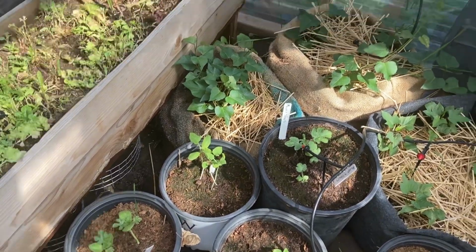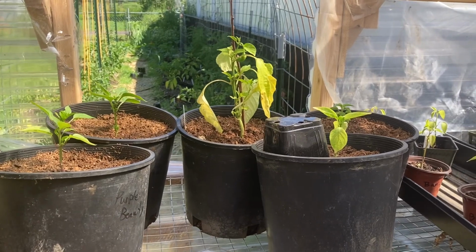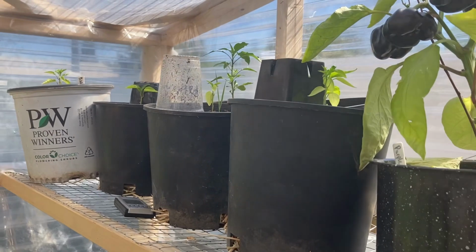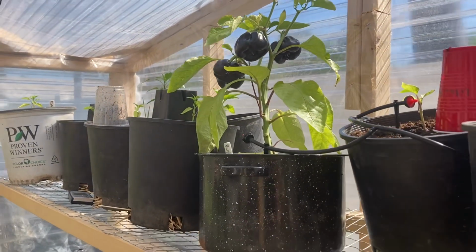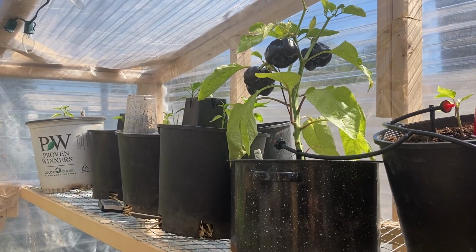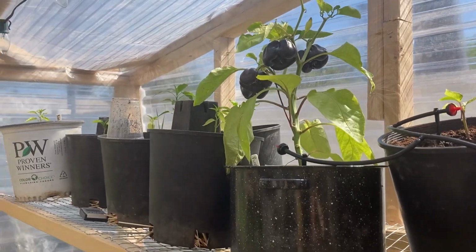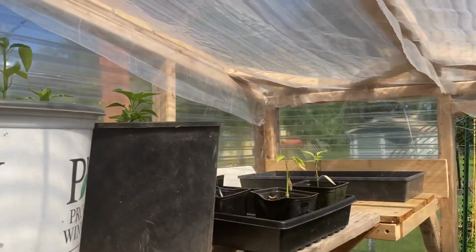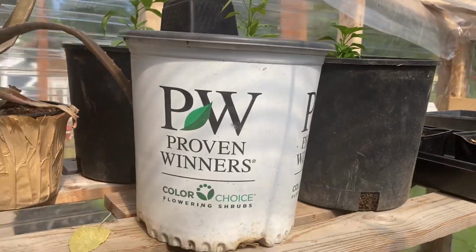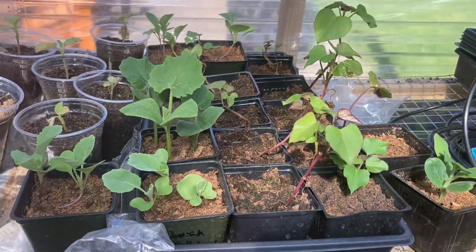More melons. And then up here, because the weather was so cold, it took us forever to actually get the peppers planted. And then we ended up keeping a lot of them in the greenhouse, chiefly because this pepper was doing so well. It had these fruits on it, probably started 2 or 3 months ago, and it seemed to be thriving in the greenhouse, so we left a lot of other peppers in here too. You can see more up here. And then I've got more sweet potatoes that I didn't have space for at the moment.